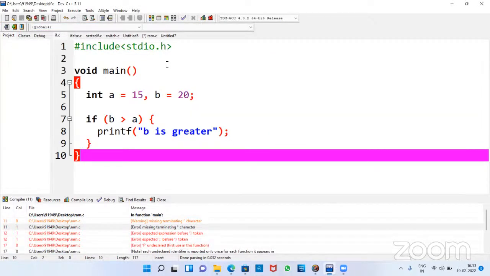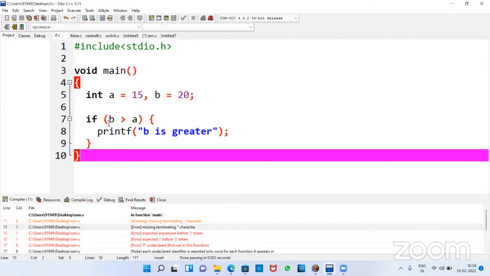Hash include stdio.h, void main function, open curly brackets, int a. The if statement is used to control the program flow based on some condition. It executes some statement blocks while the evaluation is true; otherwise, it skips them.